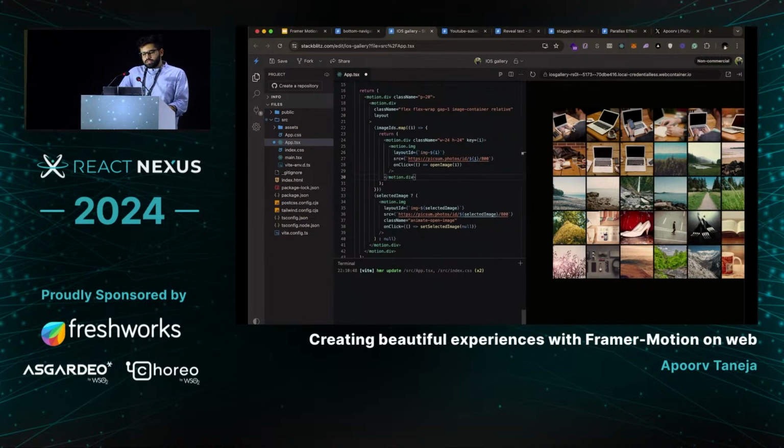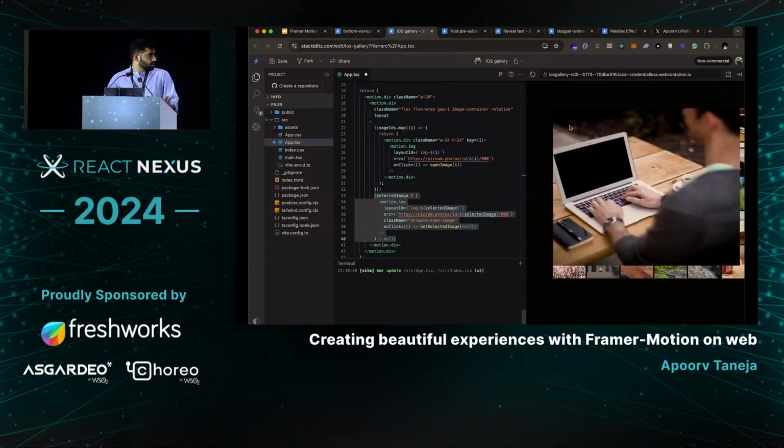Once I click on this image, I'm saying the selected image would have the same ID, and this would come into the picture and render on the screen. And this would have the same ID as image 1. So let's say if I select this first image, this would have the same ID as image 1. Now what happens is, this is like a new element. It will animate from its initial position, which is this one, and it will animate to the new position.